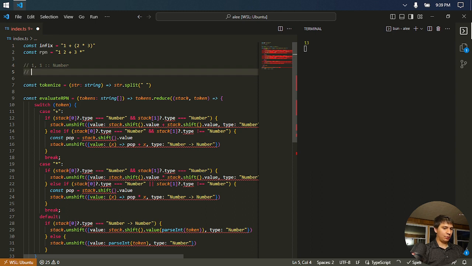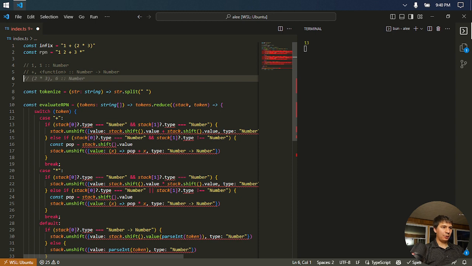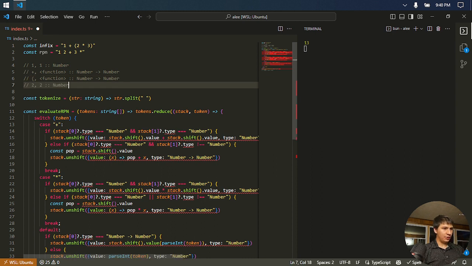So the token here will be plus, and then the stack will be function of number. Okay, and then we would see the parentheses, and essentially what we want there is we basically leave the stack untouched, right? Then we see 2.